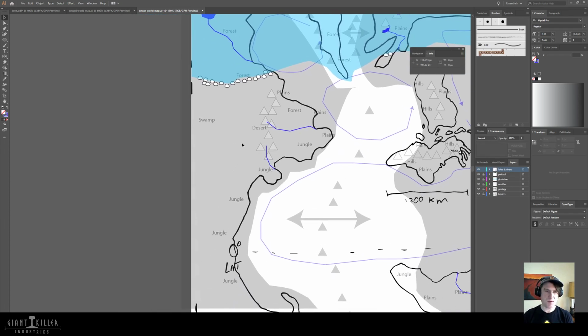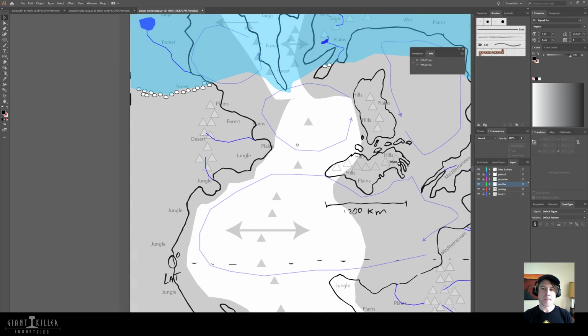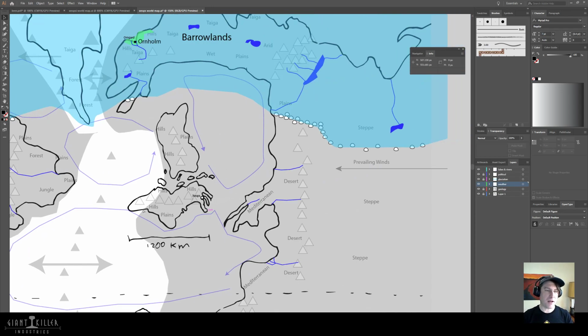And then finally we've got swamps over here, which I haven't really explained very well, so because I am an honest puck, I will take this out for the time being. I don't know how a swamp could be there, given that it's in a rain shadow behind these hills. So I'm going to have to do a little bit more work to justify that.